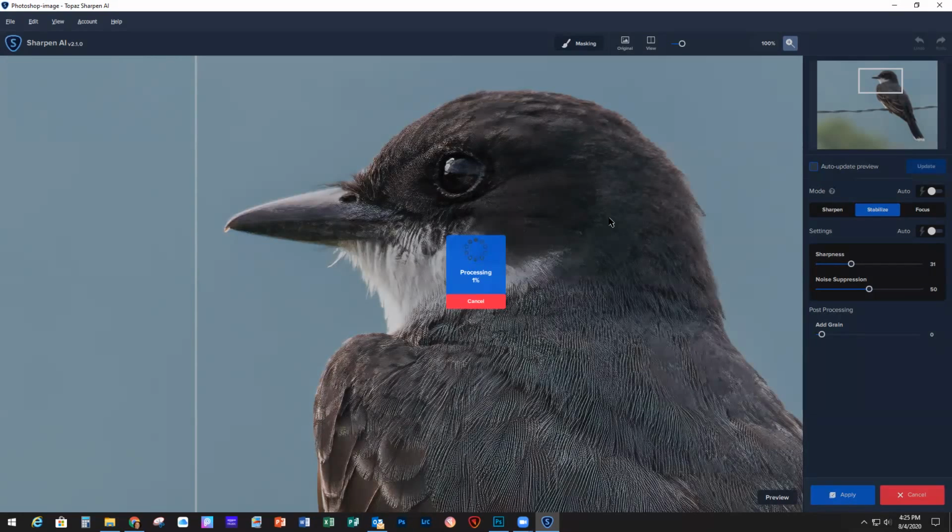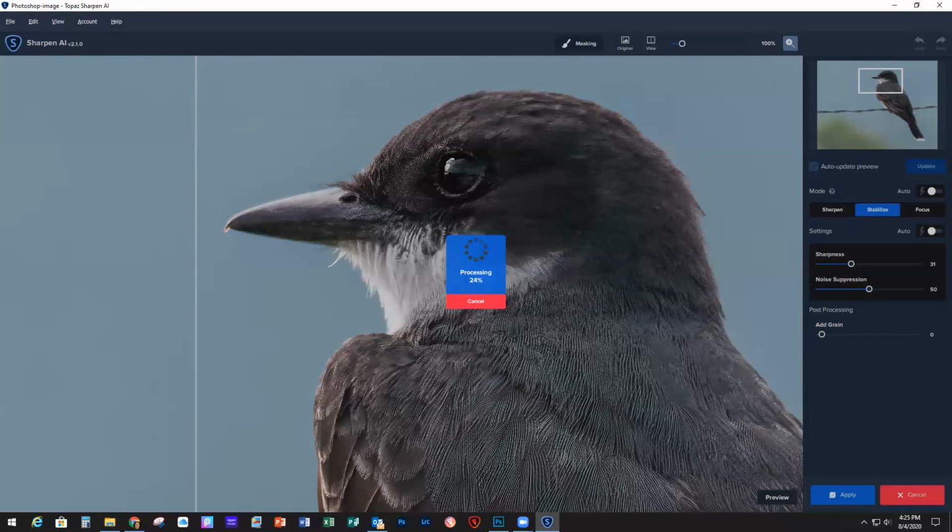That's my preferred way to work. But there is the option of doing that here as well. If you do it here, once you get to Photoshop, you wouldn't be able to go back and change the mask, which is why I like doing it in Photoshop. And it does take just a little bit of time to process this. So let me see if we have any other questions I can answer while we're waiting.